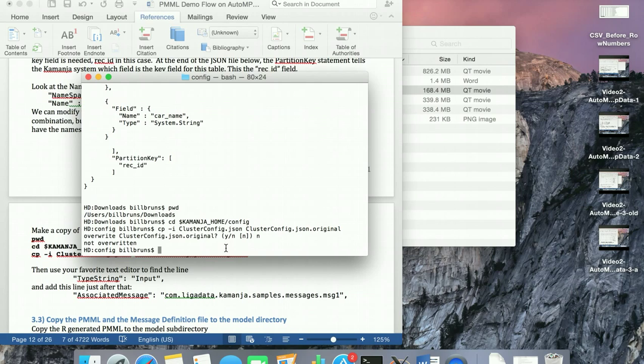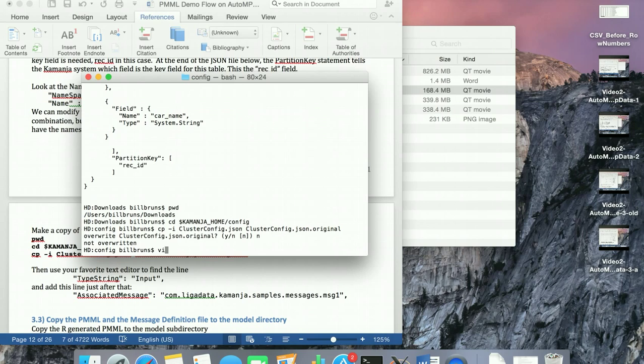What we're going to do is find the first adapter in that file, and find this field underneath that adapter structure, and put this line in this file, which tells Camanja which message identifier is the default message identifier.